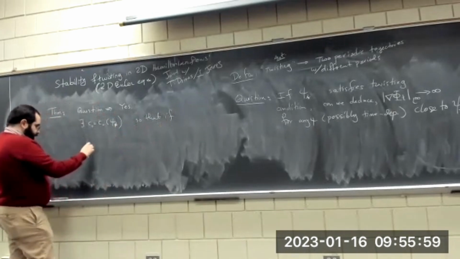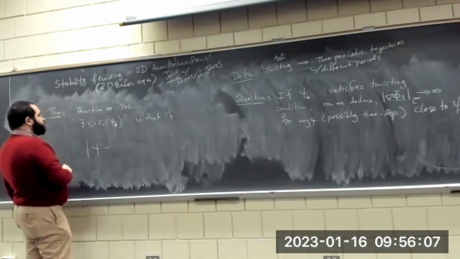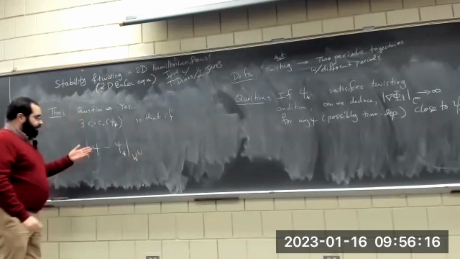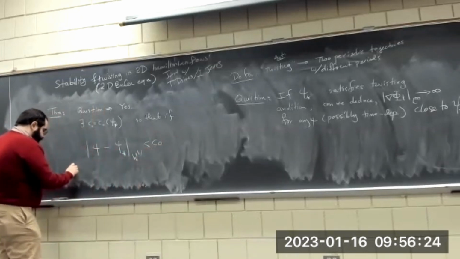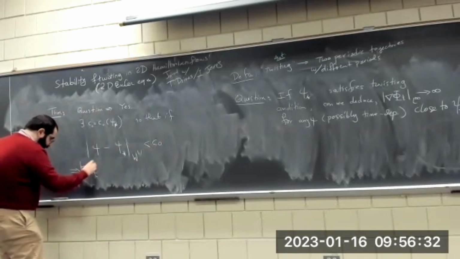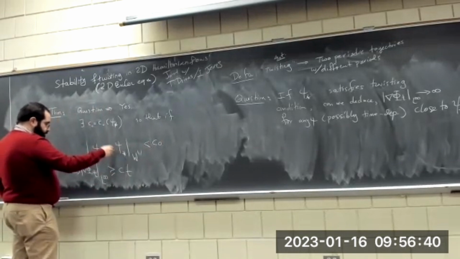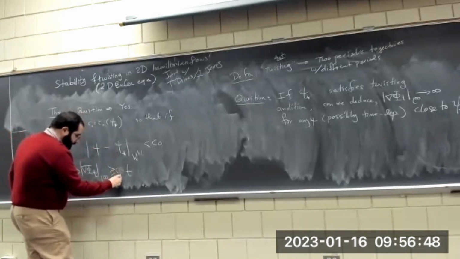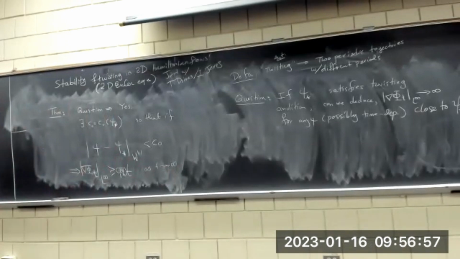if the possibly time-dependent psi is close to psi star in W11, so it means it's in L1 and its gradient in L1 is less than C0, then if you look at the flow map associated to psi, so phi t, it grows linearly in time for some constant c, again depending on psi star. It's forward and backward in time also.